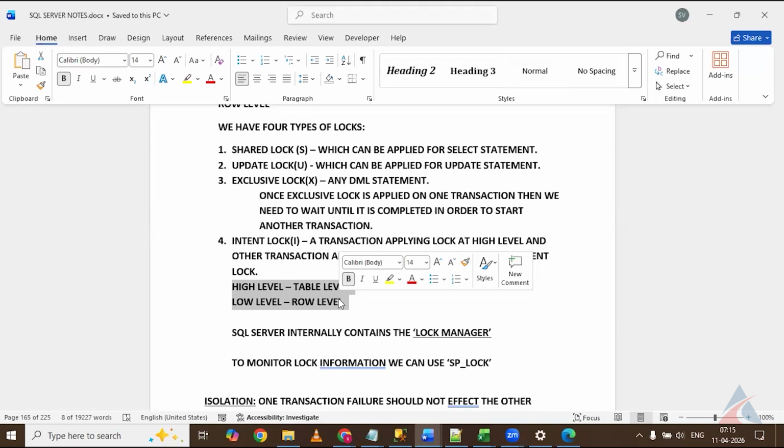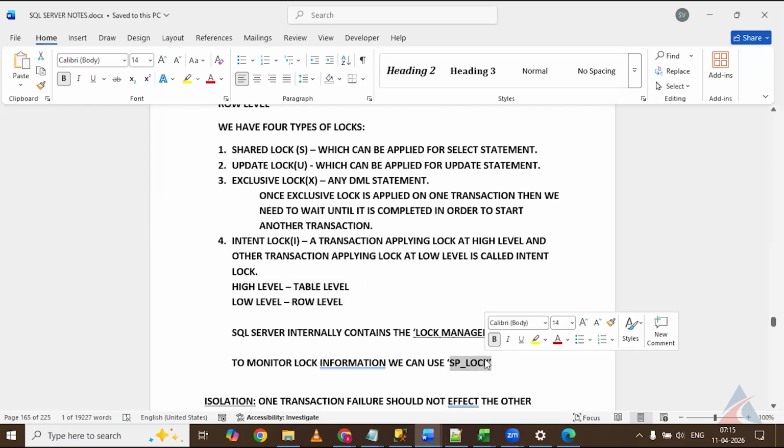SQL Server internally contains a lock manager. I told you, right? SQL Server internally contains a lock manager to monitor the lock information. If you want to see the lock information, we have a stored procedure sp_lock. If you run sp_lock, it will show what locks are applied at what level.